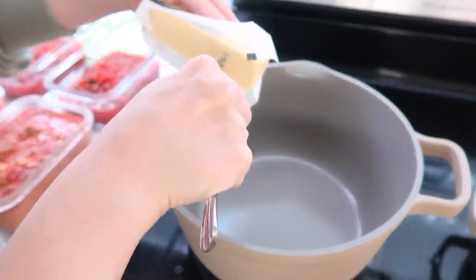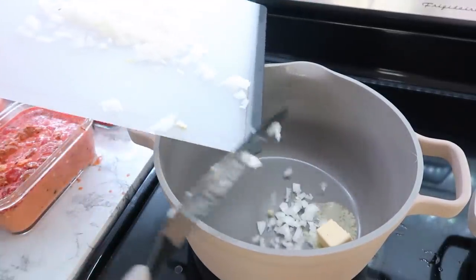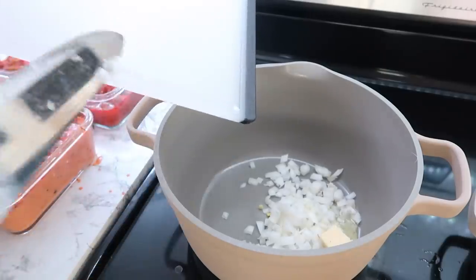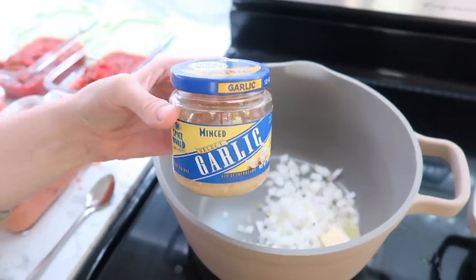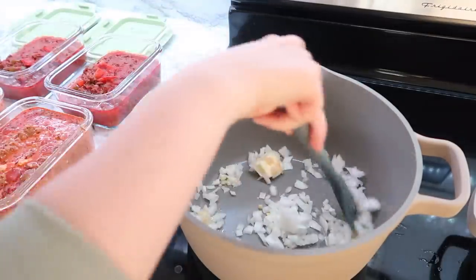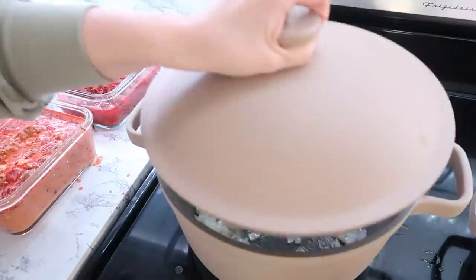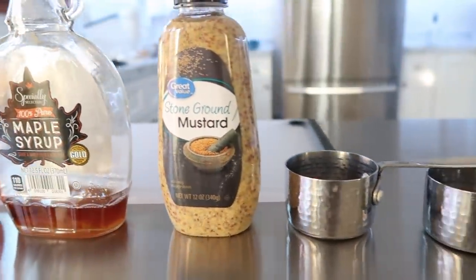The pizza soup was done so I cleaned out my pot again. Next I made some cheddar broccoli soup — that just screams comfort food, especially during winter. We live in central Pennsylvania and we have so much snow and ice right now. It turned out to be very simple even though I thought it would be more difficult. While cooking the onions for that soup I also made honey maple chicken, which I've made quite a few times in recent months.